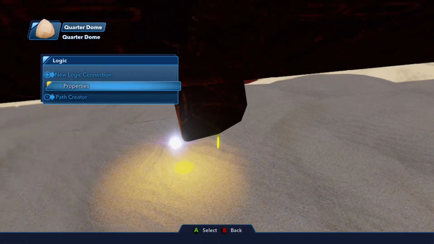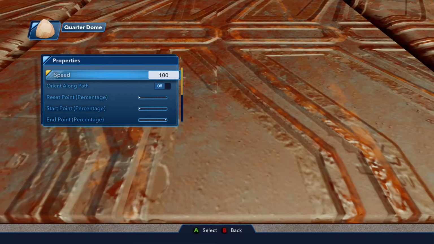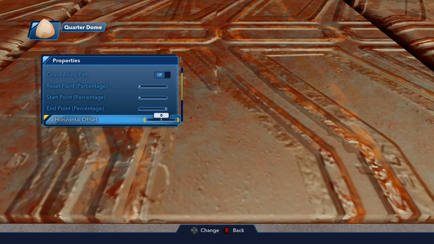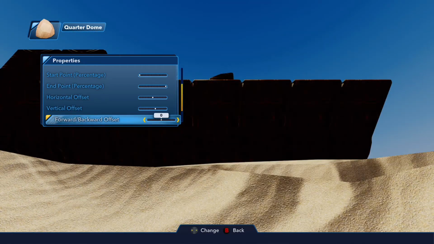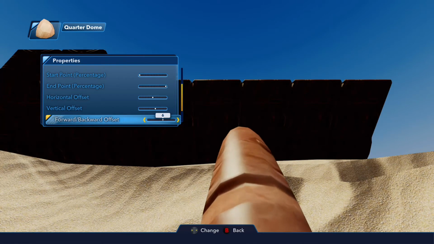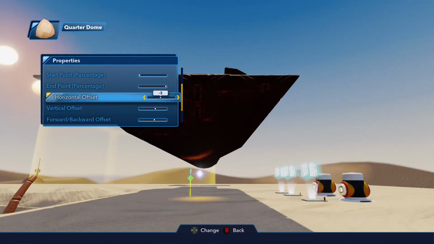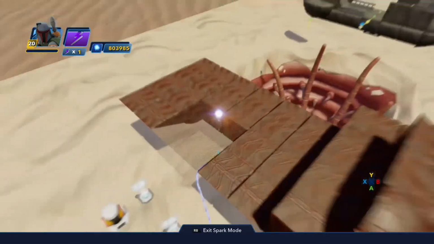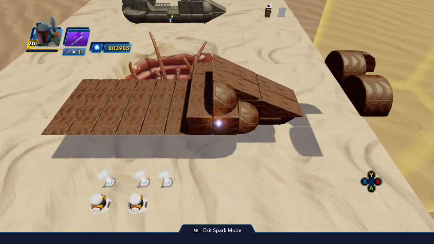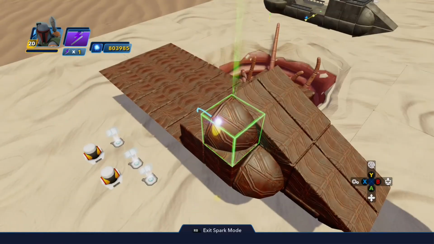Again, going into properties and dealing with our lousy camera angles. So vertical should be +10. Forward, backward +6, and horizontal we need to move it forward. I think -16 was maybe too far. We'll go take a look at it here. Oh, I got it right the first time. How about that? Miracles do happen.